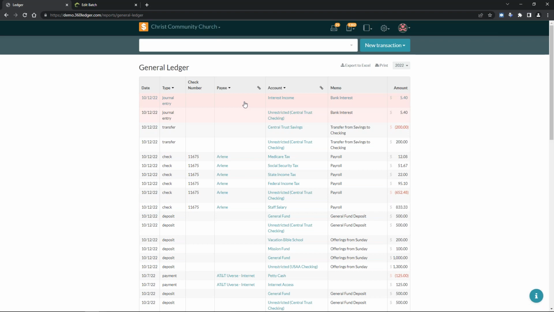So here for the interest income, for both your checking account and your interest income account, those have been voided. So it shouldn't affect your totals. If it does bother you that these are here and it makes the amounts look a little off, then you can definitely export to Excel and then remove those lines, and it'll let you know if they've been voided or not.